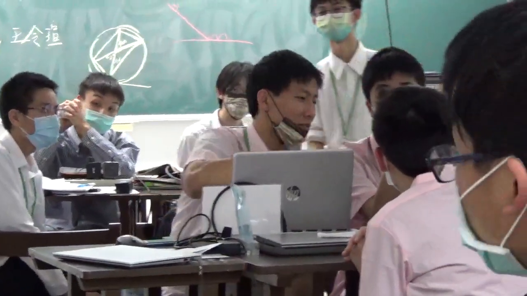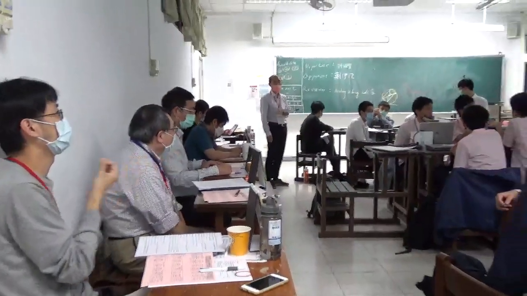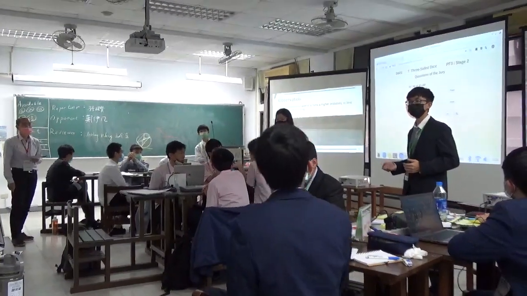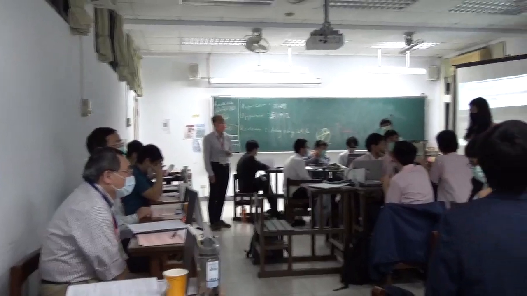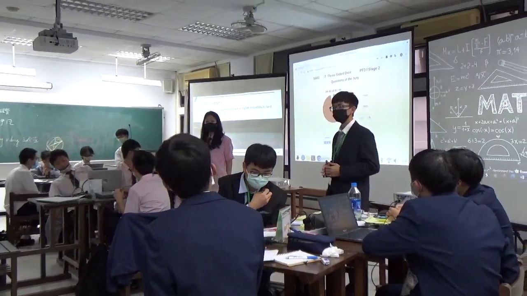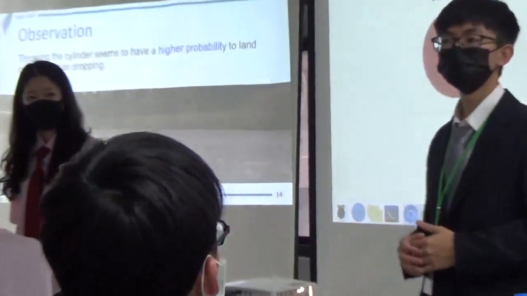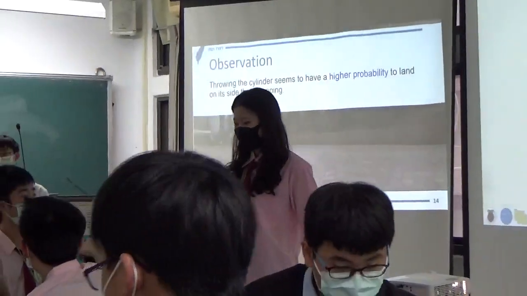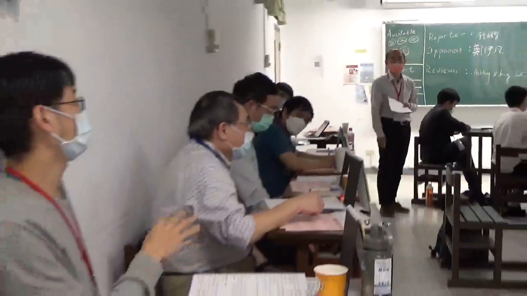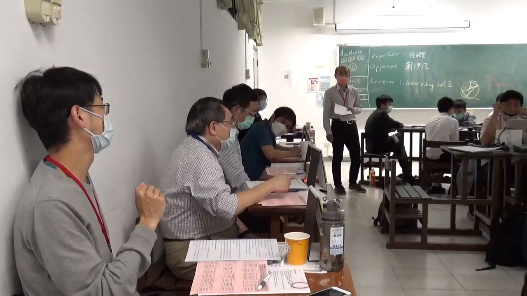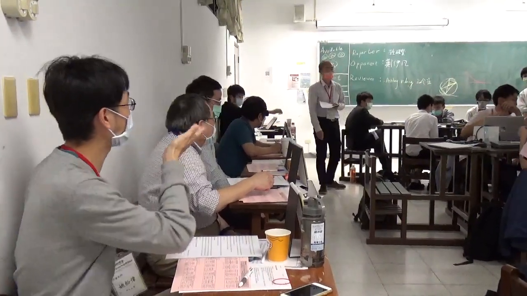You confirm that? Yeah. So do you agree with that? I think that depends on how you throw the dice. I mean, the top-bottom flatness difference, can it lead to a different result? I think it may be different, but only slightly. And how about you? I think in theory it will be the same. If I throw just by a computer or something like an app, it will be the same. But they prepared the experiment by 3D printing. For sure, the top and bottom surfaces are different.